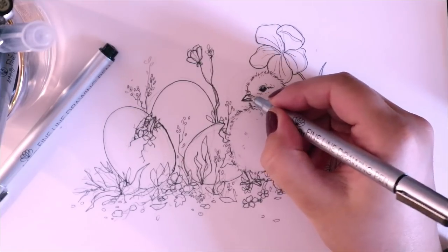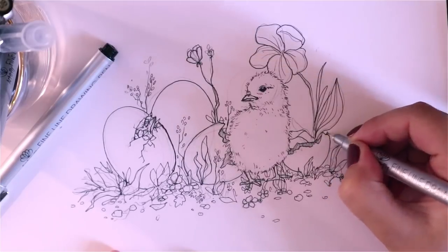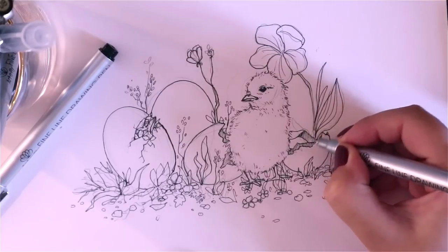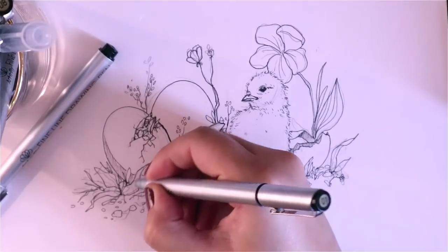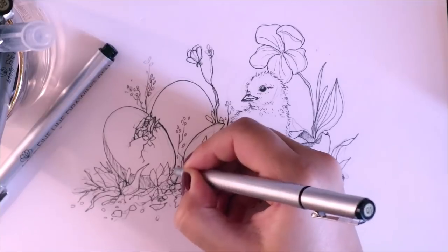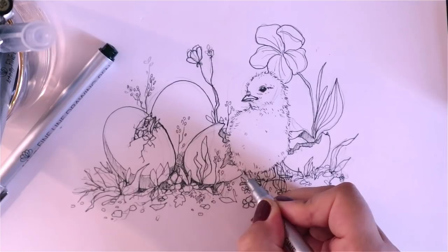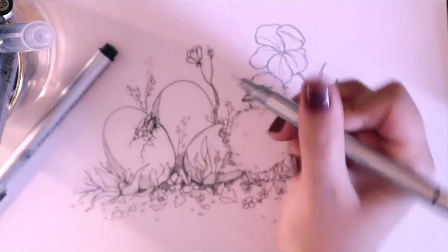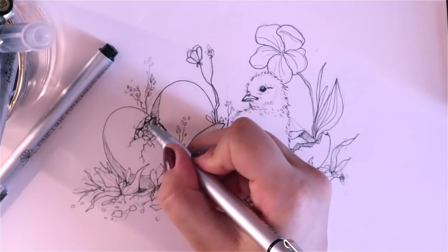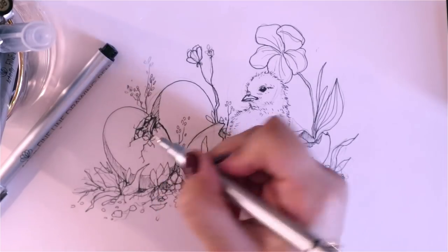So as you can see, I pretty much only used fineliners for this drawing, and it was very interesting. I mostly just wanted to keep it very cross-hatchy, line art work stuff. Words are very good for me today. And I think it ended up looking really different, but really cute compared to the rest of my works. Especially when it's up on the wall, it looks a lot more like minute, small, little detailed work, and I think it stands out in that manner. I really enjoyed how this one looked. It has a completely different vibe to it, and I love it.